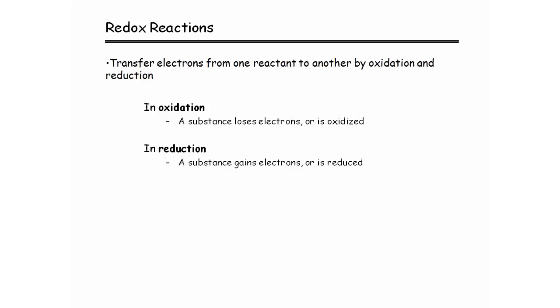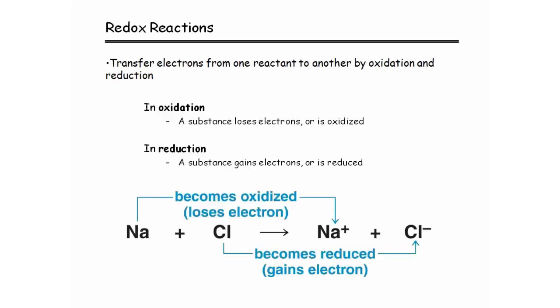One substance will be losing electrons, the other will be gaining electrons, and so when we fuse those two terms together, we just call it a redox reaction. In cellular respiration, we will have many redox reactions taking place. This example that we see right here is the same example we looked at in chapter 2, and it is an example of a redox reaction.